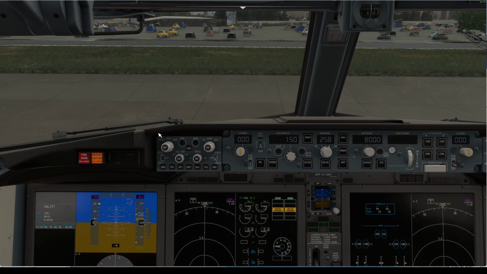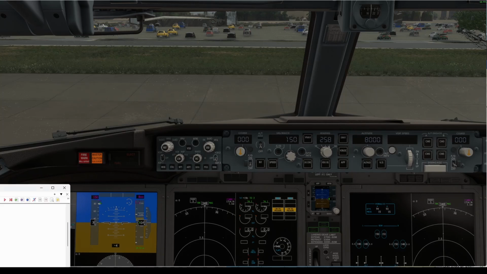Okay, and let's request push and start. And are we on the right frequency? Yes, okay. Ontario ground, United 277, ready for push and start. United 277, Ontario, pushback approved. Face southeast.